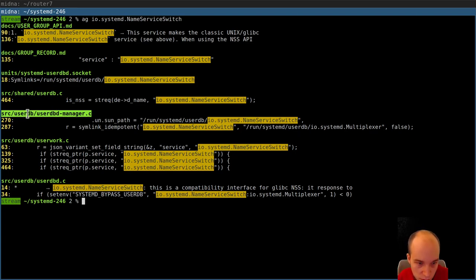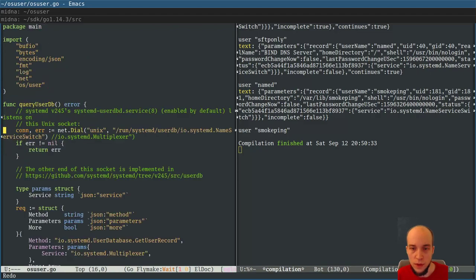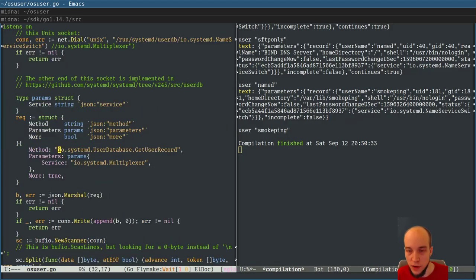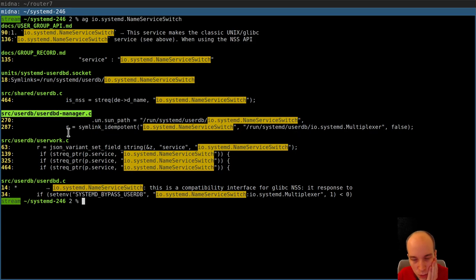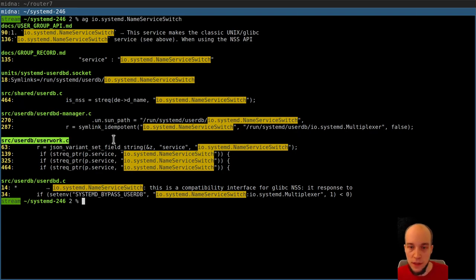Wouldn't it be weird if the multiplexer doesn't forward requests to the NSS version if enabled? Yeah, I think it should. I could probably change back. Oh, wait, change back to use the multiplexer on the dial level. But at the same time, I don't know. Let's first figure out the correct method and interface, and then let's think in a separate step about where we want to connect to. I think it's kind of nice that we specify in our connection attempt which service we want to reach. But strictly speaking, it should also always work via the multiplexer. So I don't know if that's actually going to tell us anything ever.